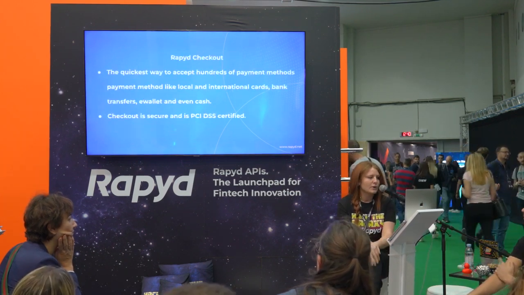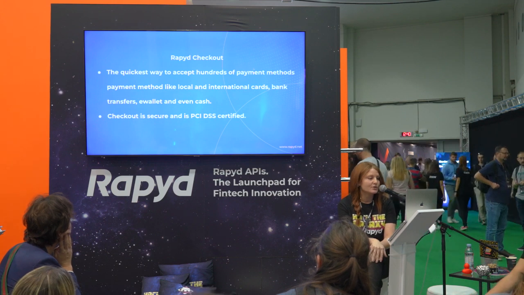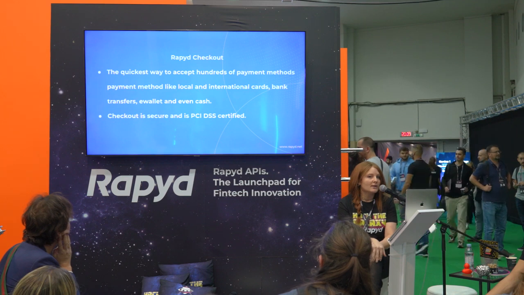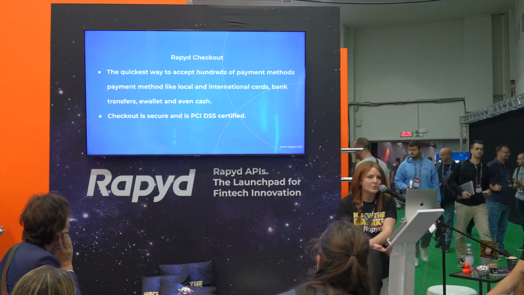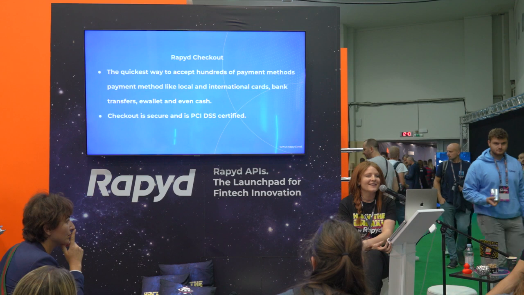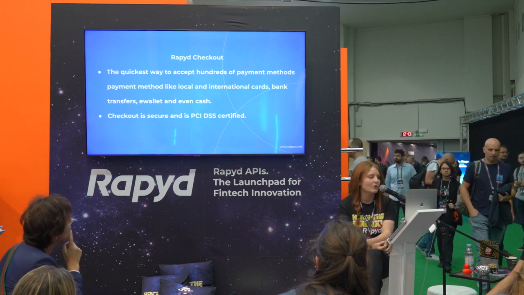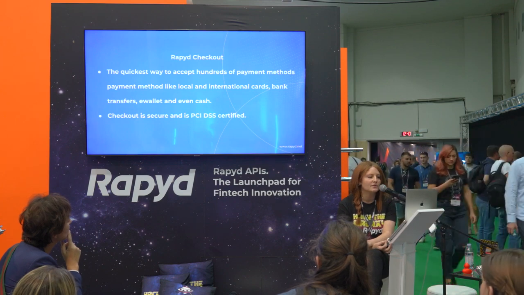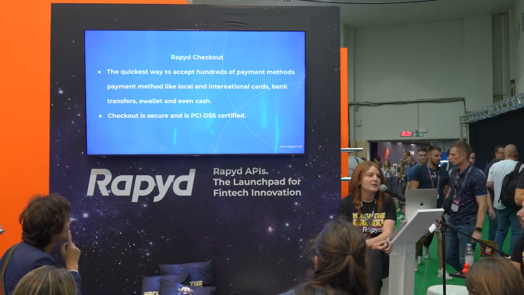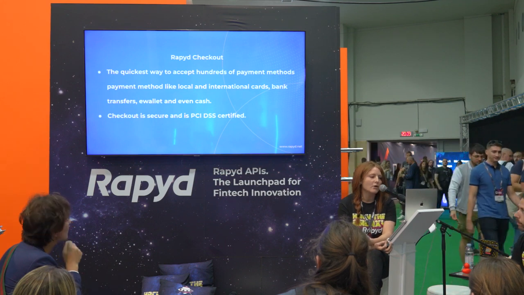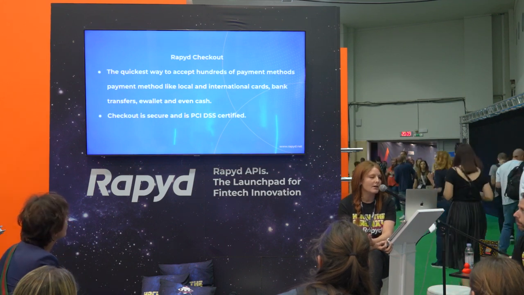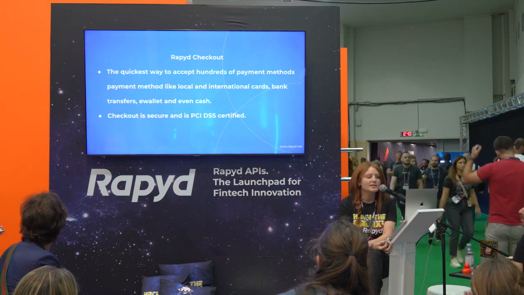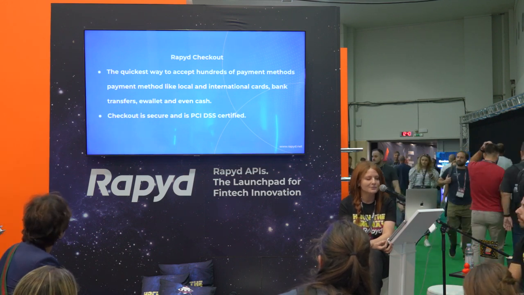Okay, so let's dive into the checkout solution, Rapyd Checkout, one of the most popular services, which you will understand now why. It's super easy, super comfortable, and super needed. Rapyd Checkout provides you the quickest way to accept hundreds of payment methods. As I said before, like local and international cards, bank transfer, e-wallet, and even cash. Checkout is secured and is PCI DSS certified.